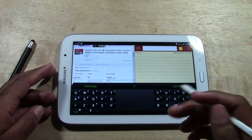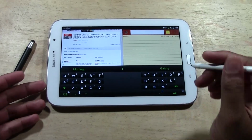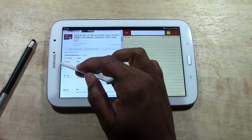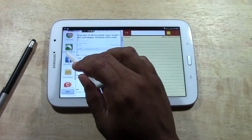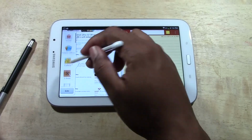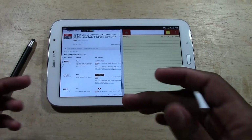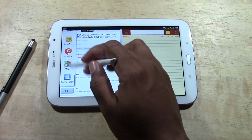So this is another really awesome feature I was excited about when I chose to get this tablet, because I'm so big on multitasking. I'm constantly doing 2 things at once, and this tablet really allows you to do it. Now, I wouldn't call this next comment a con, but I hope they expand these apps, because I want to do so many more than just these couple. I want to be able to put any app side by side, and that's what they're still working on. But nonetheless, you could also be watching a movie.